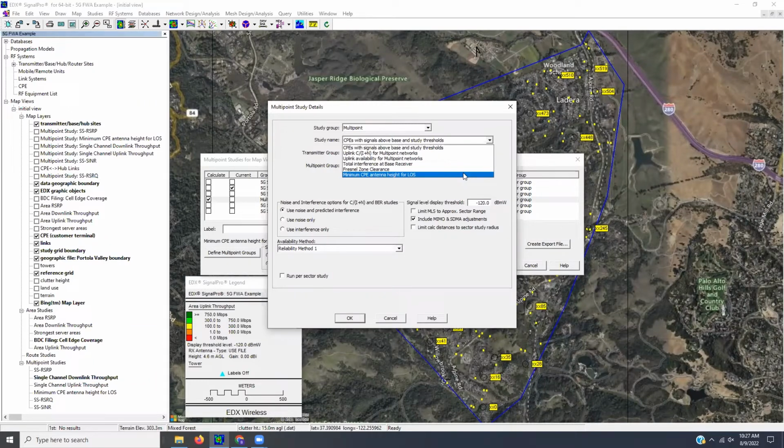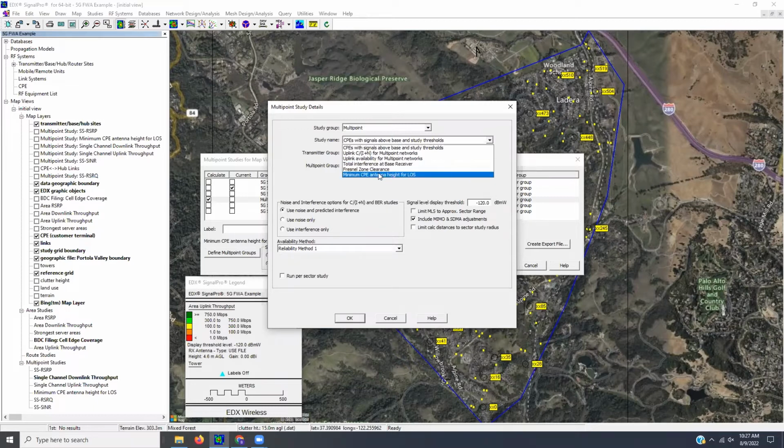The minimum CPE antenna height, this one here, does just what it sounds like. It tries to see how high up in the air that subscriber would need to be in order to have line of sight to the base station. And you can set that up to be line of sight above just the terrain, or line of sight above the terrain and the clutter.